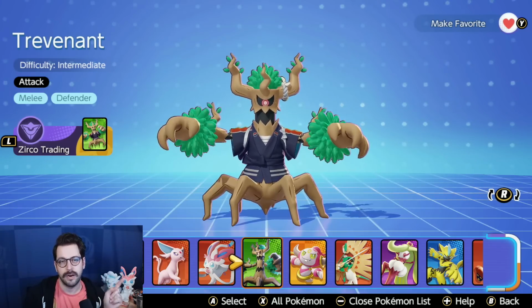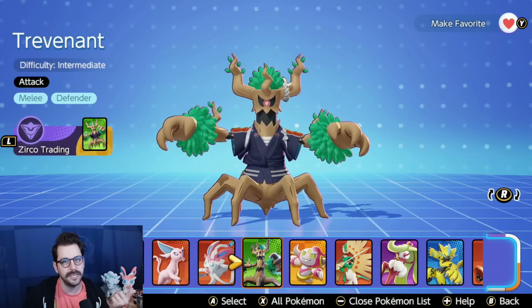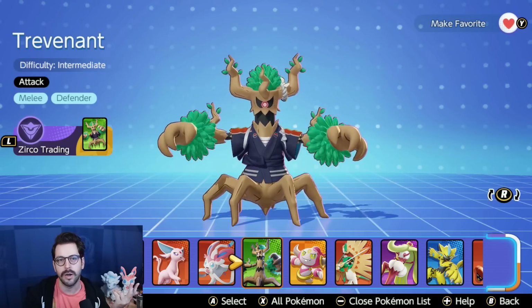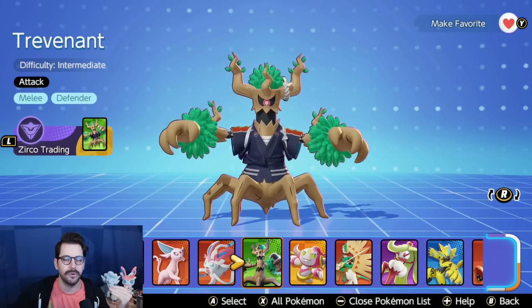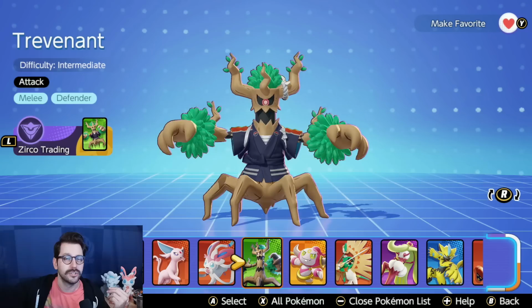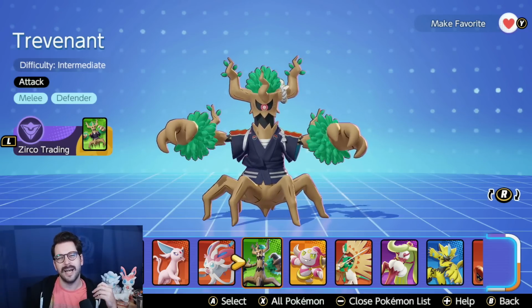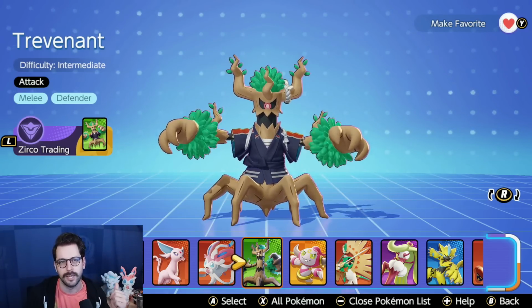Trevenant feels like a very strong counter to Absol. A lot of HP, a ton of defense, it has a slowing aura around it, and even if Absol jumps in, you can use your Horn Leech to push it towards your enemy team or push it away from your team so that it's only fighting you. It's not my favorite counter. I actually thought I would like it more, but Trevenant works pretty well against Absol.